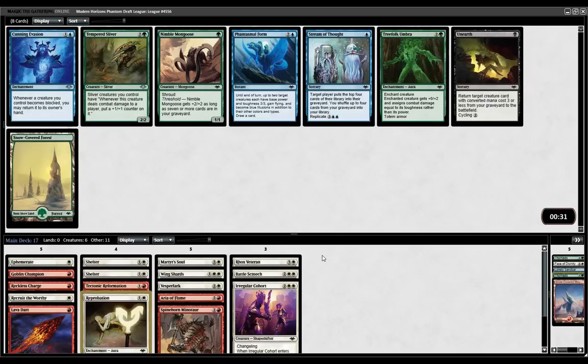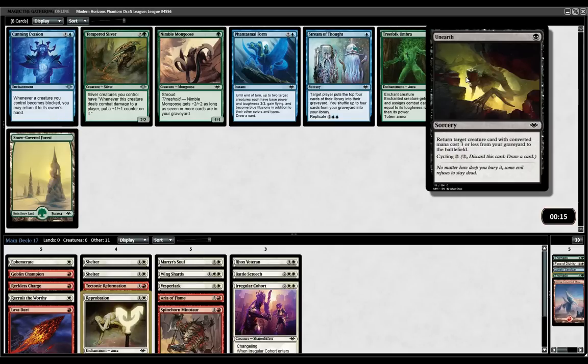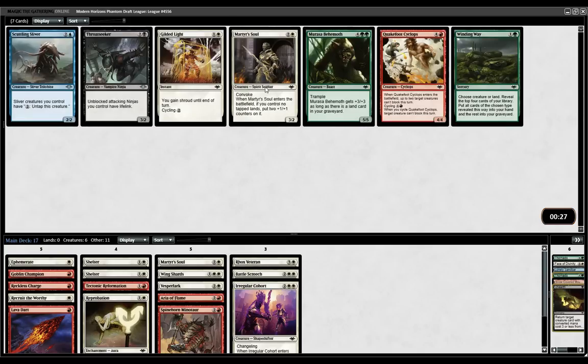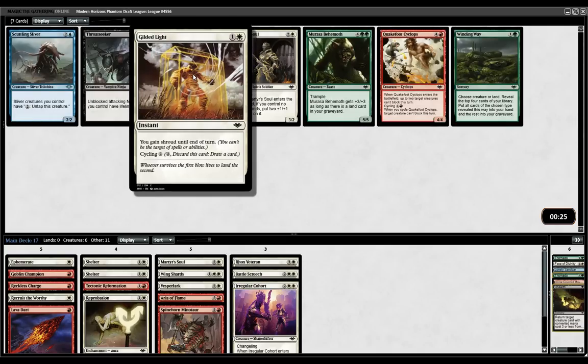Oh, wow. I'm out of cards. What's the best green card then? The Sliver? Unearth? Maybe I just pick up Unearth. Yeah, maybe I pick up the Snowland. Martyr's Soul, Gilded Light.